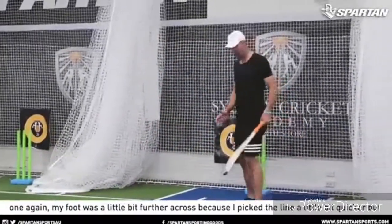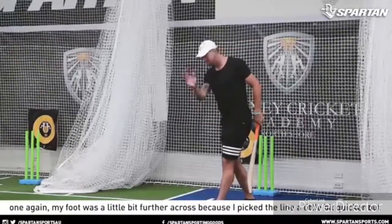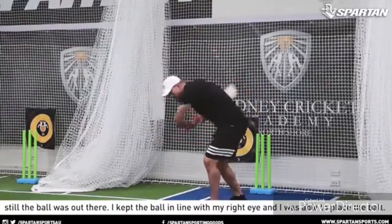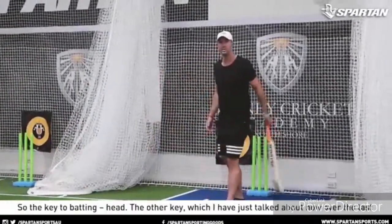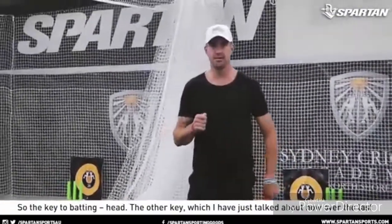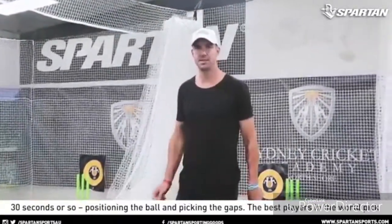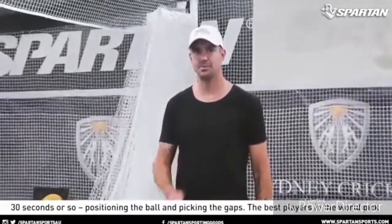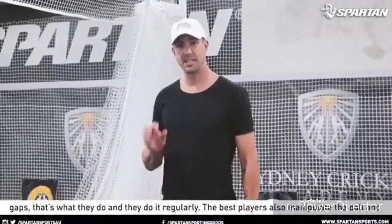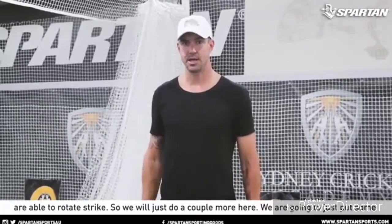There's another one again. My foot was a little bit further across because I picked the line a little bit quicker. But still, the ball was out there. I kept the ball in line with my right eye and I was able to place the ball. So the key to batting: head. The other key, which I've just talked about over the last 30 seconds or so, is positioning the ball and picking the gaps. The best players in the world pick gaps. That's what they do, and they do it regularly. The best players also manipulate the ball and are able to rotate strike.